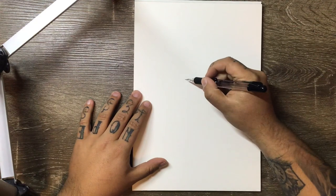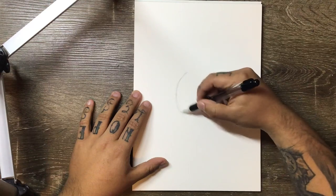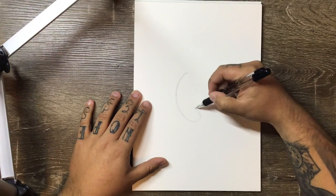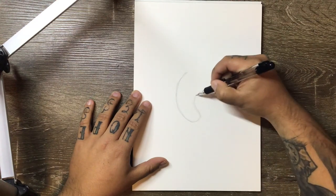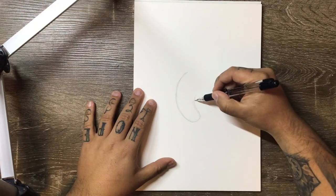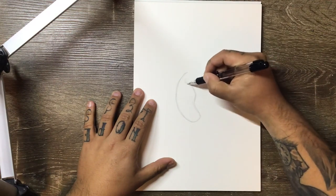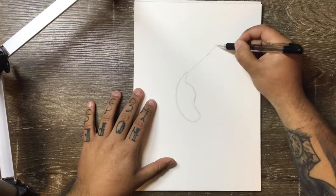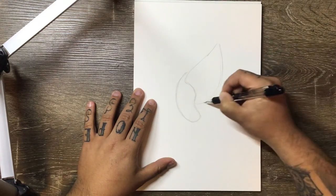We're going to start off by drawing a basic shape of the body and head placement. To do this we're going to draw a big curved line — that's going to be the head — and then bring that right back up, just a curve like that. Starting from about the halfway point you're going to come up cutting into that shape, adding a little curve and coming up just like that. From the very top you can just cut down and across, making a nice big curve.